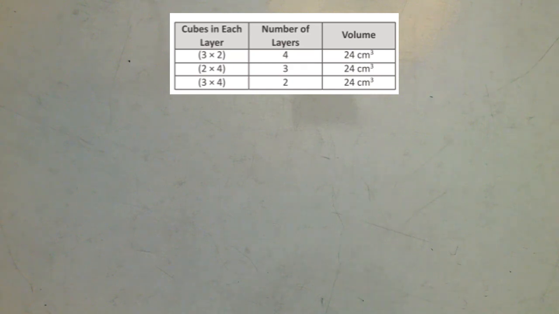When looking at it, I found out a pattern that each of these equations that we used in this table, we can multiply all of the different sides to find volume. So if we know the area of one of the faces and we multiply that by the number of layers, we can also find volume. But the number of layers is also just the length. So if we know the length, width, and the height of the shape, we can just multiply those all together to find volume. Let's write the equations we did in our actual problems based on our table.